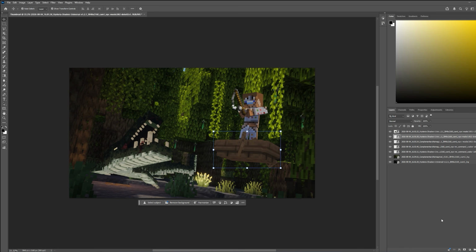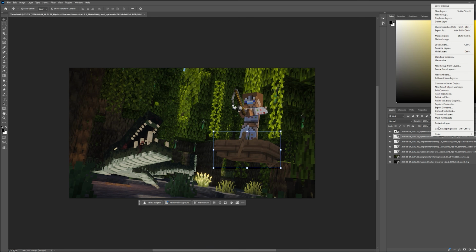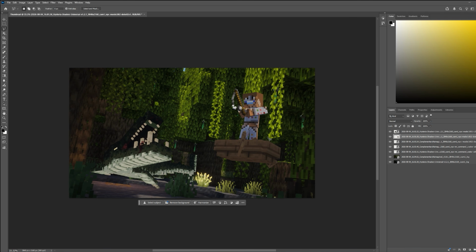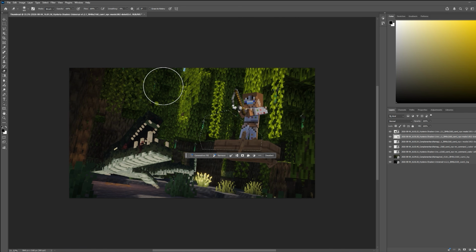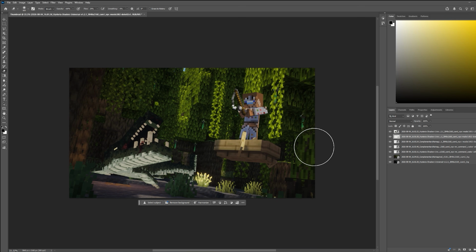And I will rasterize this layer, so that means that it's no longer a smart object and I could edit it. And I will select the boat here, because I decided to put the darker one on top for the boat, and where I'm gonna cut out is where the highlights are going to be. And so I'm selecting a softer brush with a bit less flow to it, and slowly erasing a bit so that it's a soft highlight. And I'll repeat that for the rest of the areas that also have a bit of a highlight.